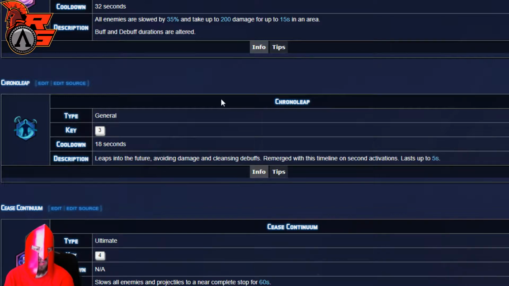It's just a good debuff thing altogether, and maybe even damage too. So when the big boss guy pulls everyone in to do a major blast, you're able to avoid that with Chrono Leap. That's kind of cool. We got Cease Continuum, which is the ultimate for the Chronomancer. It says slow all enemies and projectiles to a near complete stop for 60 seconds.